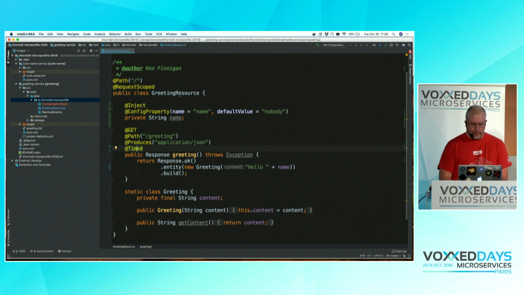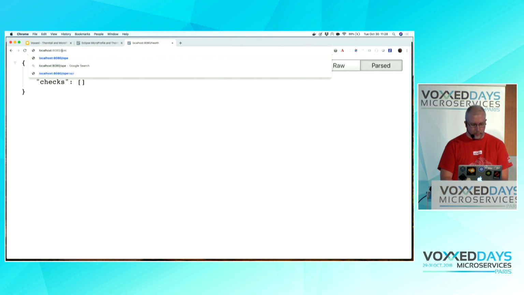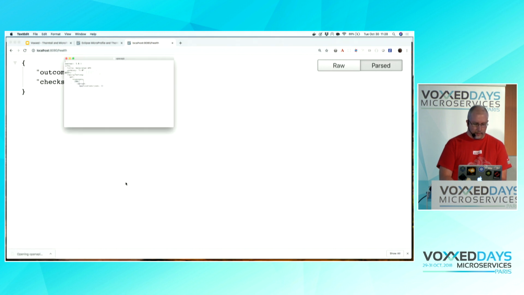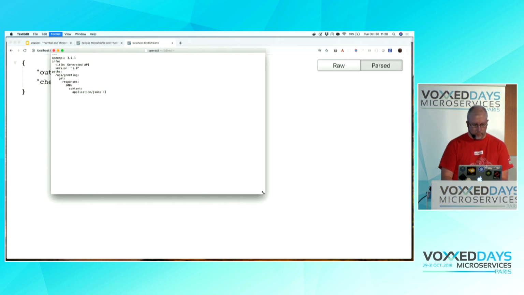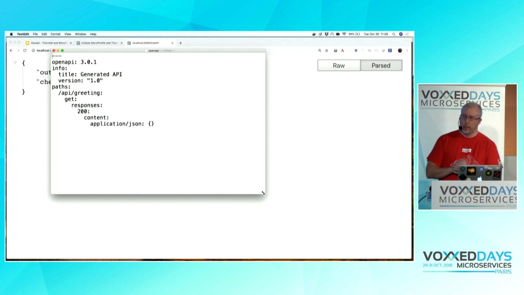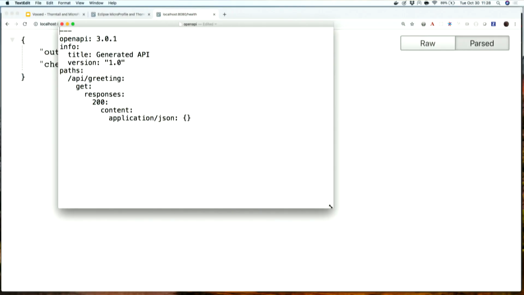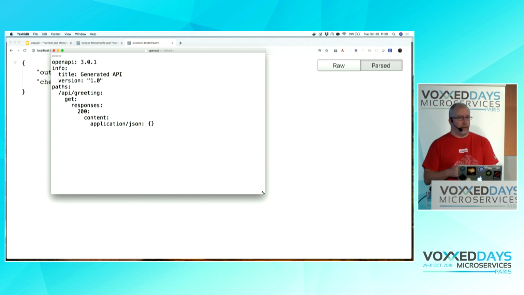So if we move along now, another thing to show here is that also without having done anything, we have an open API endpoint. Now granted, at the moment there's not a whole lot there, but it gives you the basic endpoints that you've created from your JAX-RS resource classes without having to do any OpenAPI or Swagger annotations on your code. Now what you can also do is start adding those annotations to provide more detail, so defining names, descriptions on your methods, the appropriate return types. You can go as detailed as you want in there, or you can just let it generate things for you.